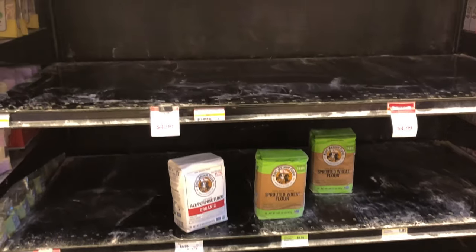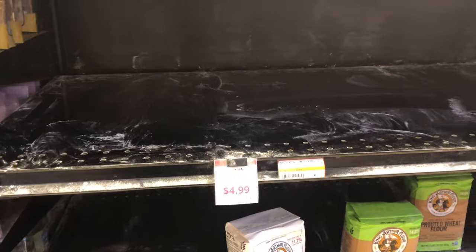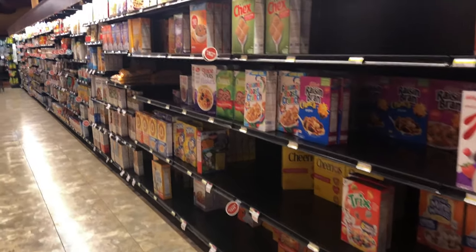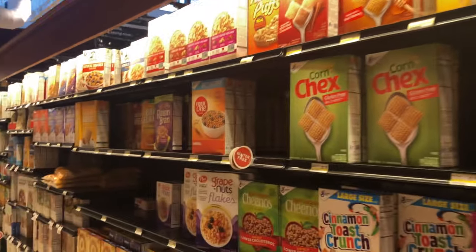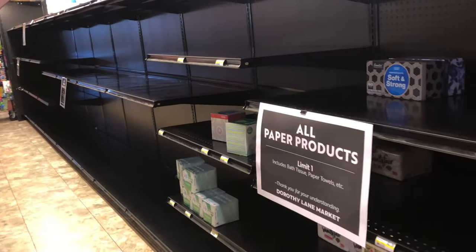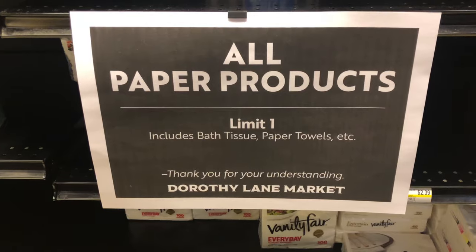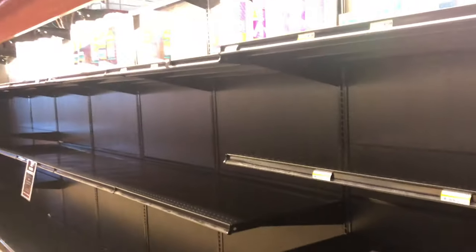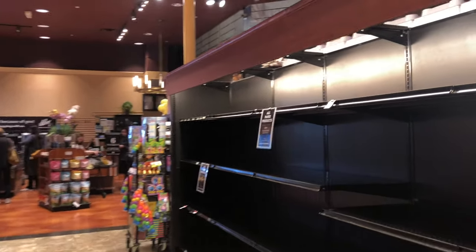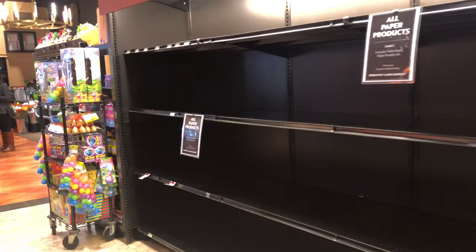At this store they're out of King Arthur bread flour — so all the bread-making supplies are sold out. The cereal aisle is a little sparse but not too bad. I love the layout and overall aesthetics of this store. Over in the paper products aisle it doesn't look good — even this store in Dayton has a limit of one per customer and nothing left. I just don't understand the logic of people buying this stuff before non-perishable foods.